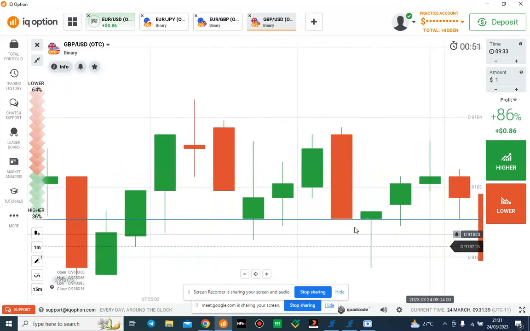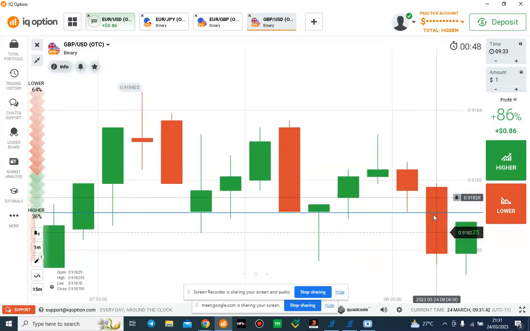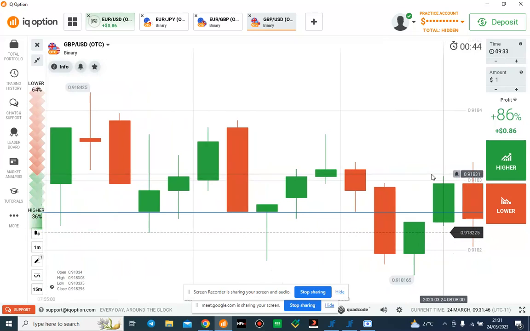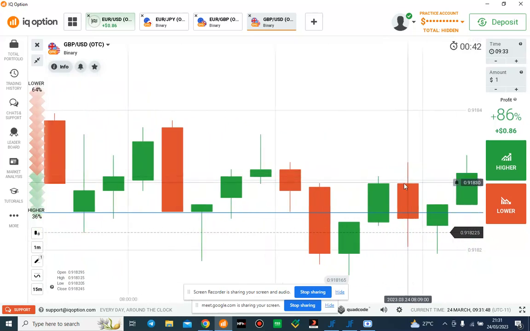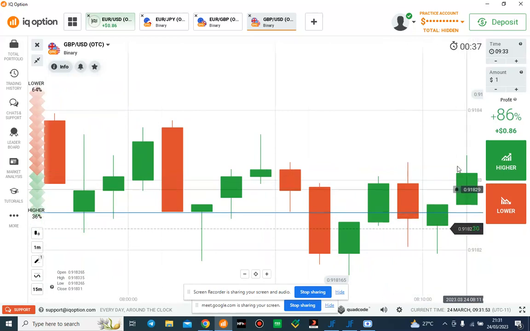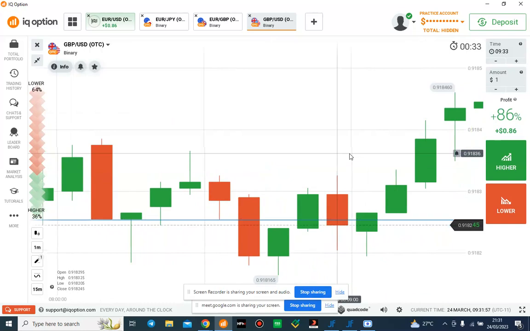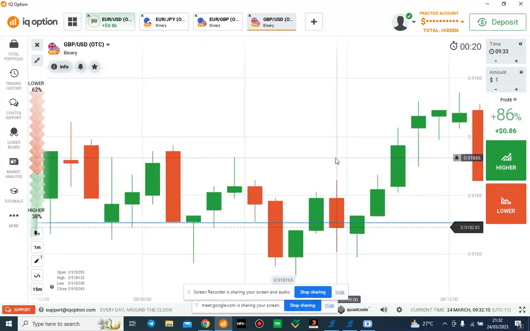That is a support. And finally, it breaks and returns back to the range. And here it becomes a support. So I think if it becomes a support, the price should rise up. Like I said, this is the trading strategy which I'm going to show you, how to predict a momentum. Okay, even with 5 minute or 10 minute expiry time, how to predict a momentum. I'm going to show you.